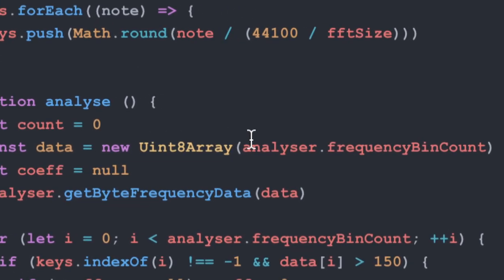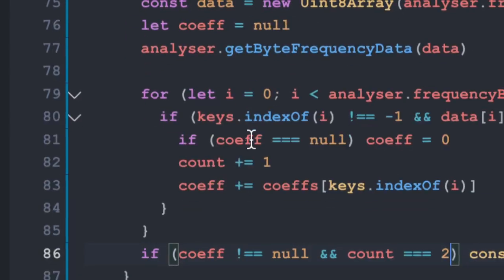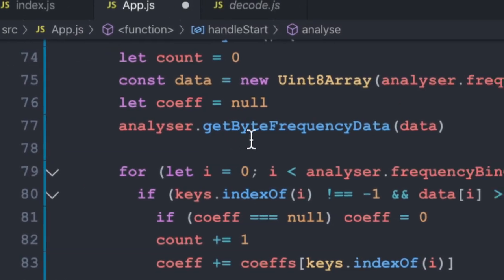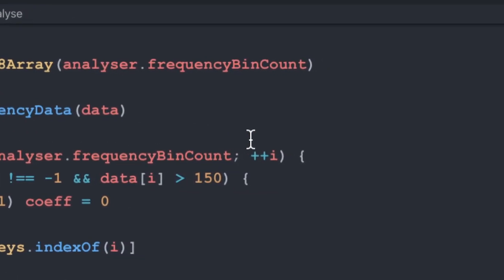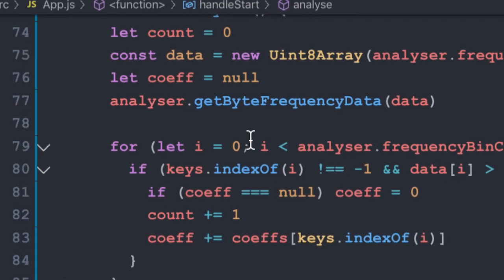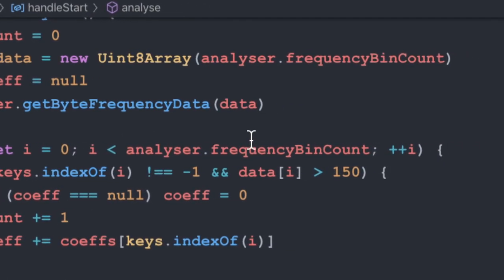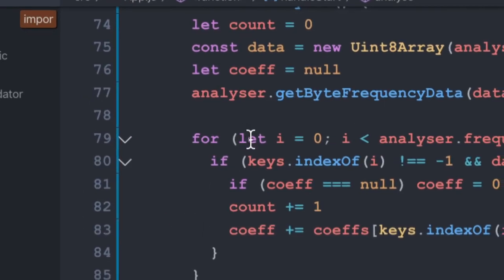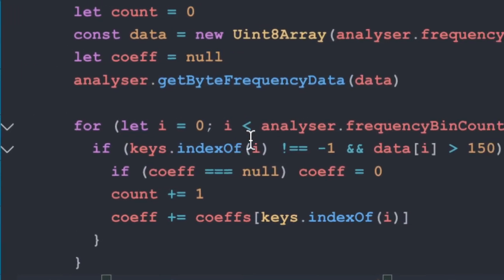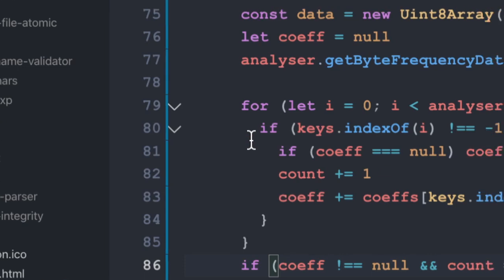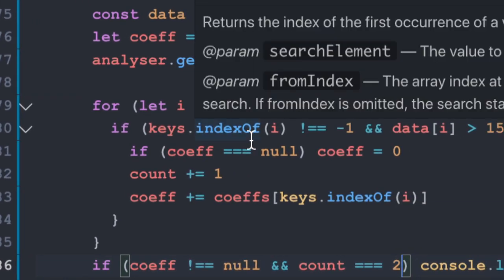Analyzer gets frequency. Okay, so we're basically returning that data, and we're saying for each one of these, and there's a lot of constants here. I mean, we're going to need to make this a little bit better, I think, of an implementation if we want to get it working too well.